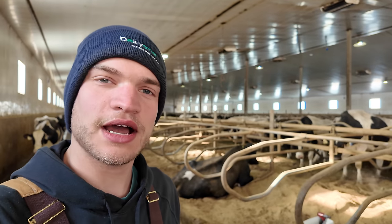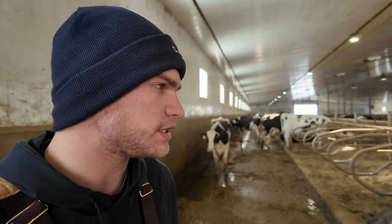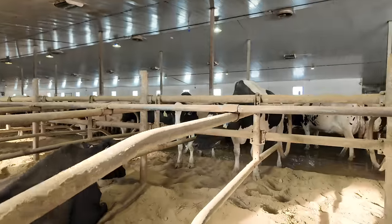We're in the freestall barn this morning, and we're going to be doing a little bit of maintenance on the beds in here. So this is where the cows lay. They live in this barn, and their beds are kind of breaking down a little bit. So we just got to do some standard maintenance.